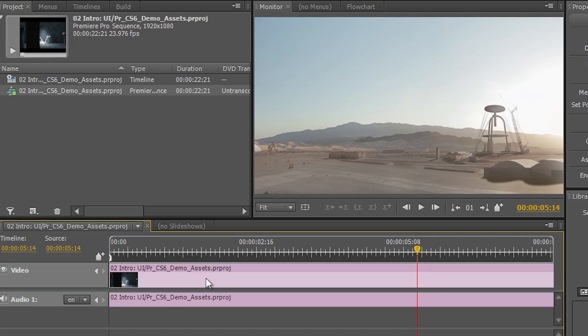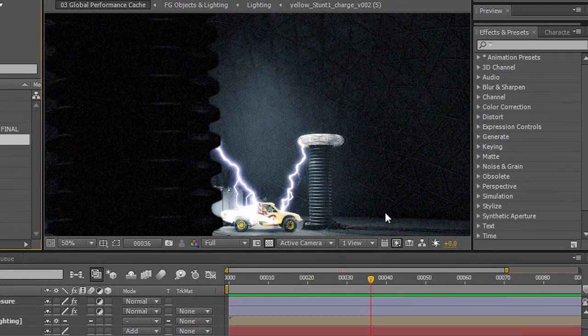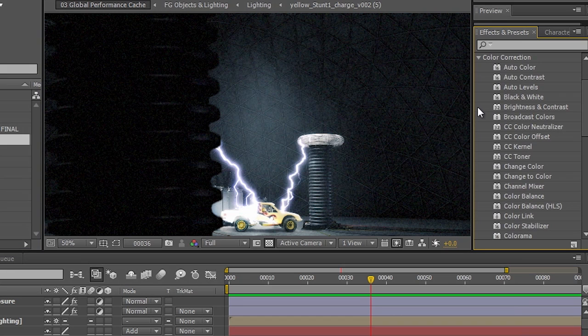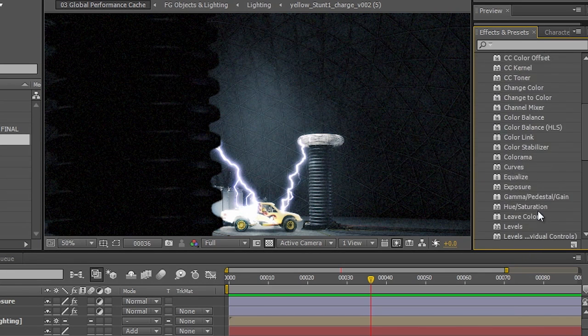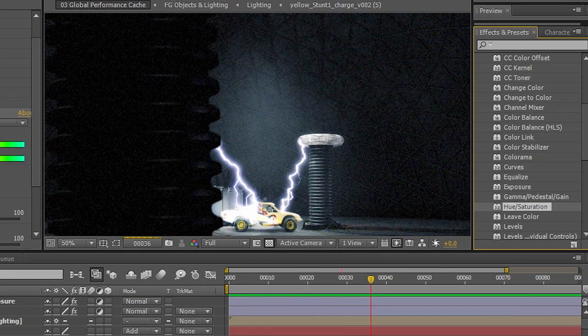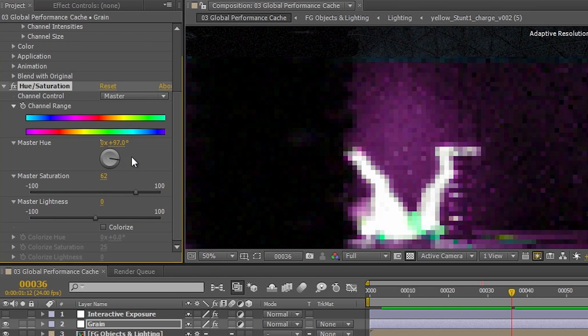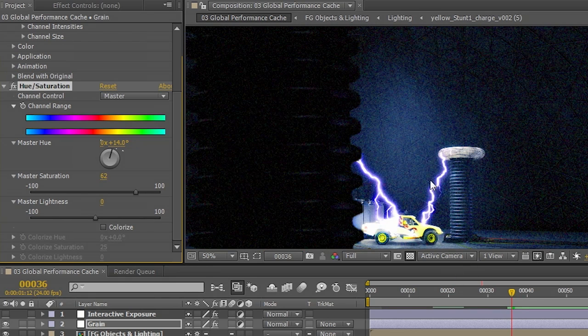And just to make a point of that, I'm going to go back and switch over to After Effects. Here I've got a composition going on. I'm going to go ahead and throw a color effect on this. Let's grab a color effect here inside of After Effects. I'll just use a hue saturation effect. Just throw it onto the stack here. Start to play around with some of the values here. And you can see that this is adjusting the picture here. We'll give this a second to lock in. Kind of made the blue really pop on this.